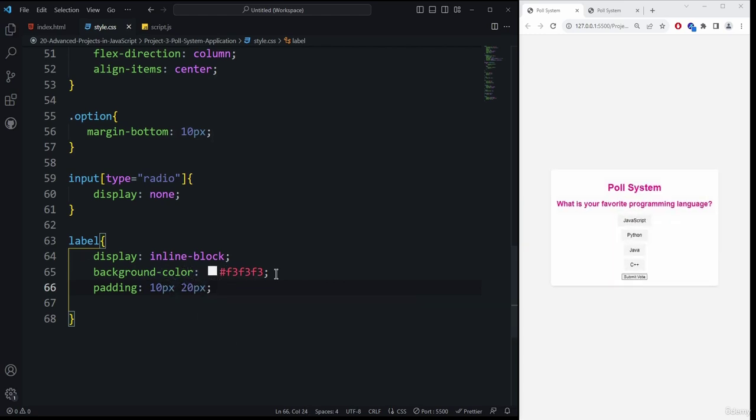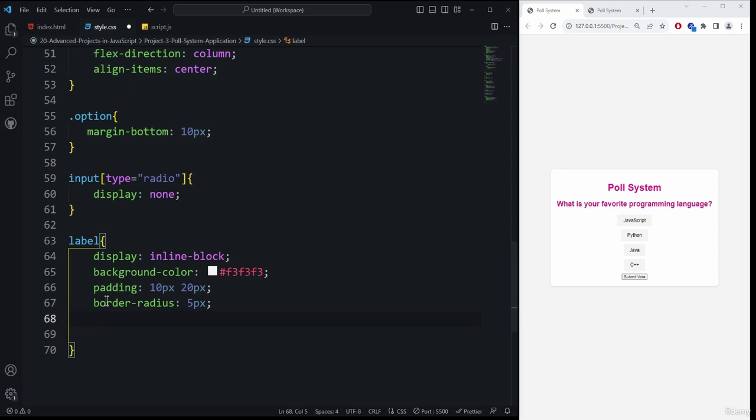Alright, you can see now the changes applied to the radio labels, because the circles are set to none. If I click on it, then we want the color to change. Alright, that is what we want to achieve. That is why we are applying a style here. And then we are going to apply the border radius. So border radius is going to be 5 pixels.